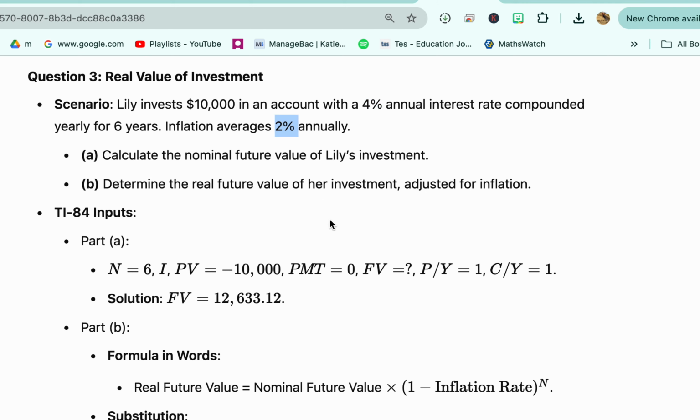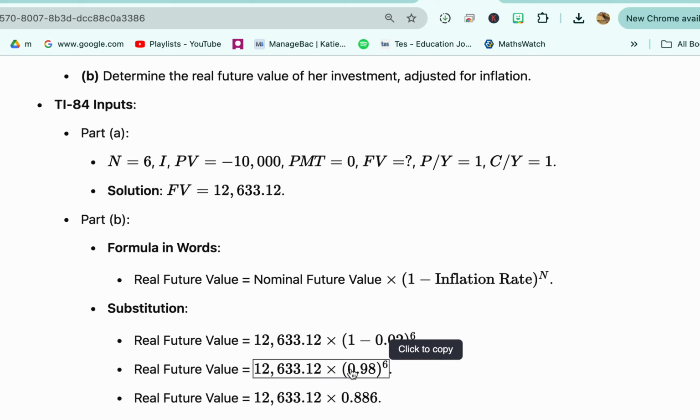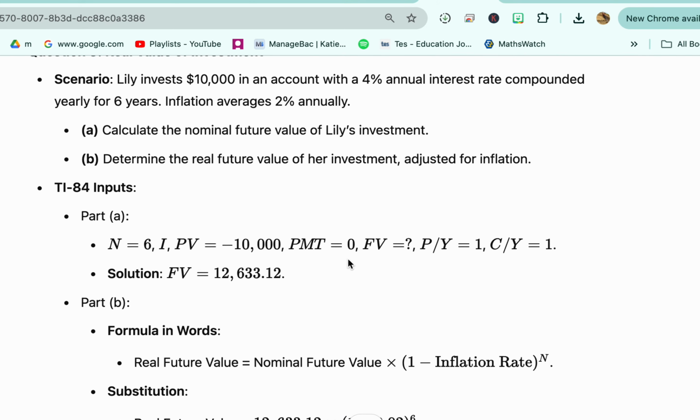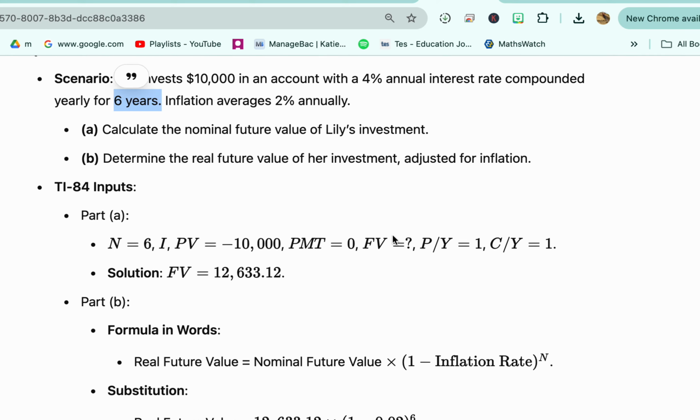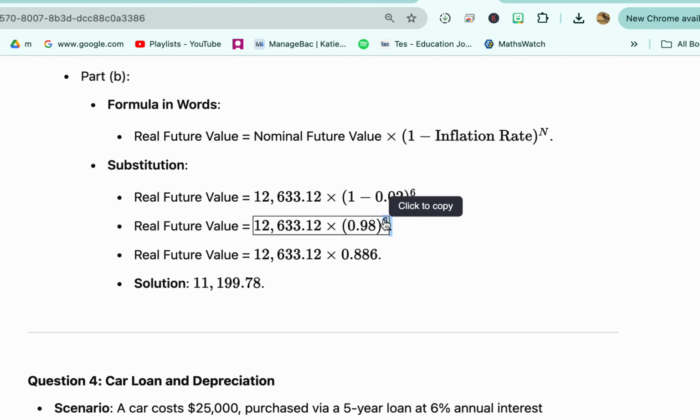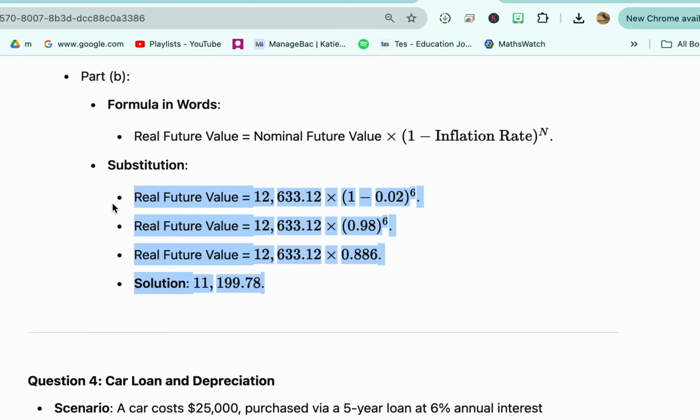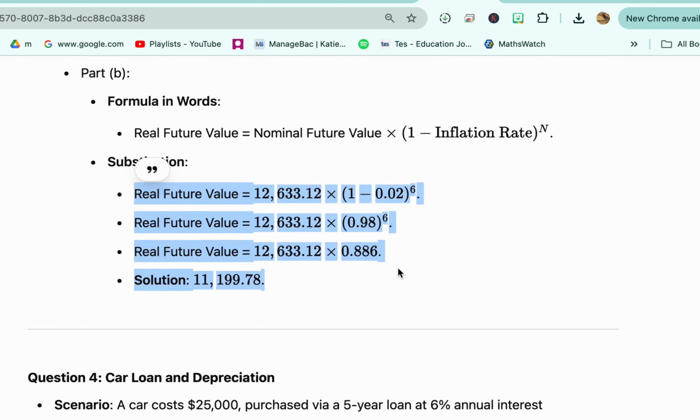So what we're going to do is we're going to take the 2% and we're going to subtract it from the 100%, which is 0.98. And because this happened for 6 years in a row, this is why we apply the power of 6. But I've never seen anything like this in the exam, but I'm giving this to you as top set so you understand in case you want to do something a little bit easier than this, and this helps you.